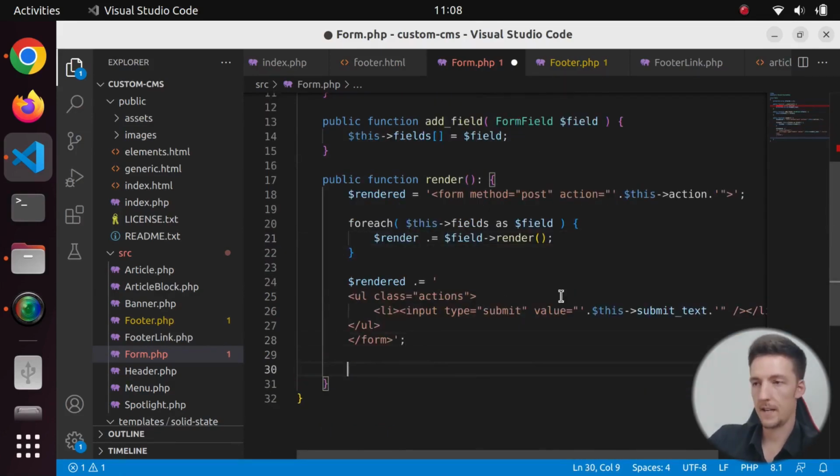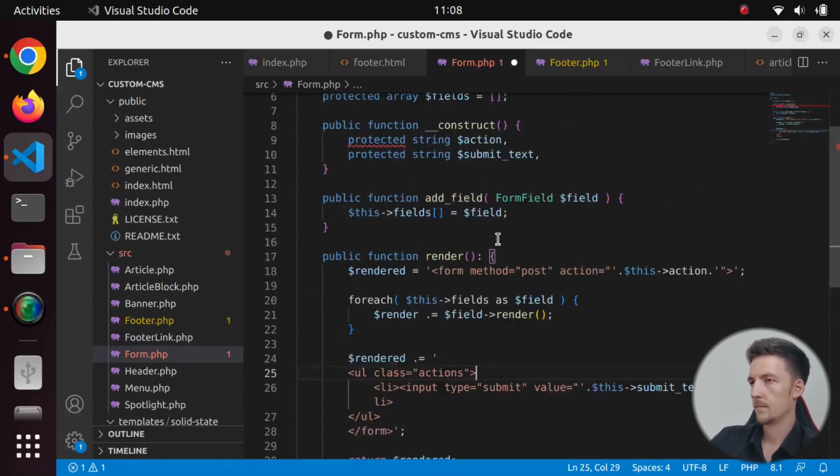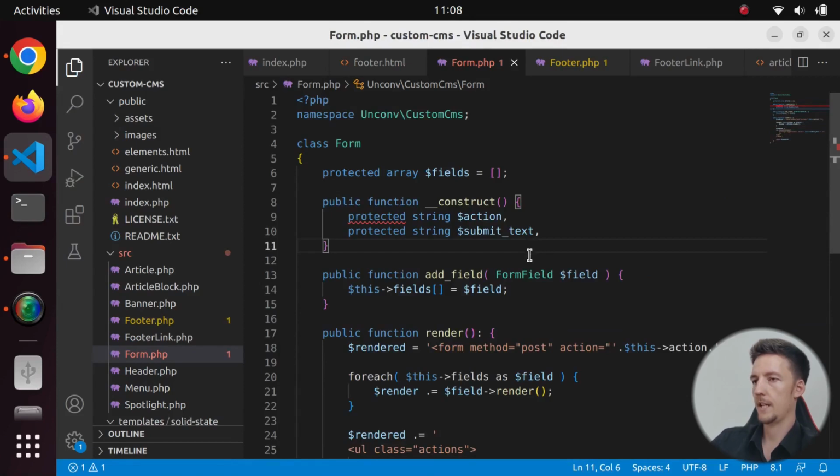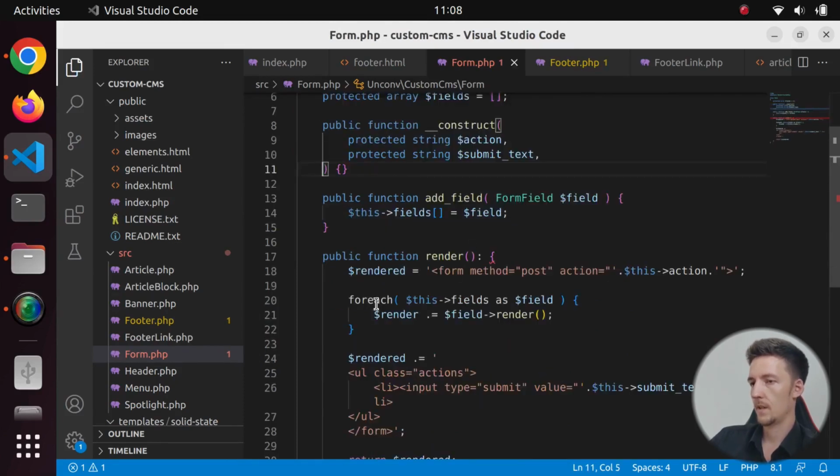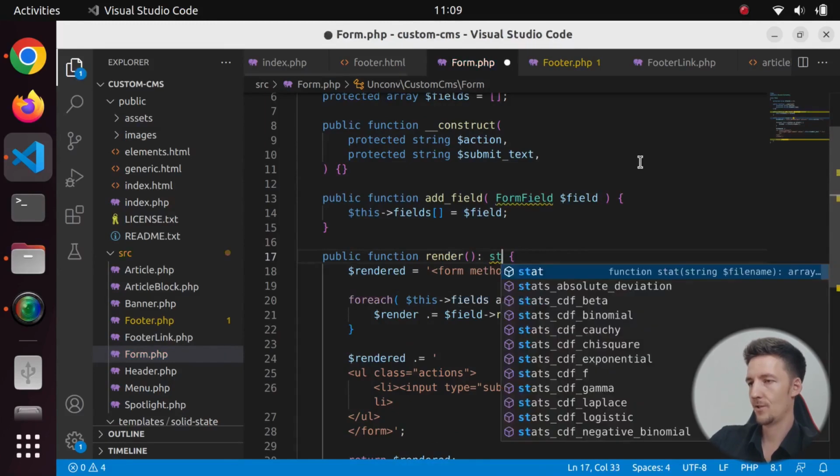And then in the end I will say return rendered. And perhaps when I save this I will get rid of all the errors. I don't. Unexpected protected. Sorry, this should be inside here. And what is the problem with this? Ah, string.